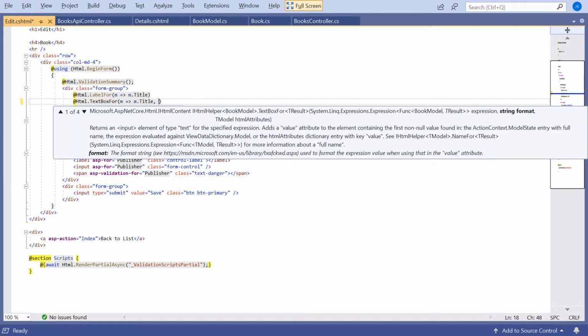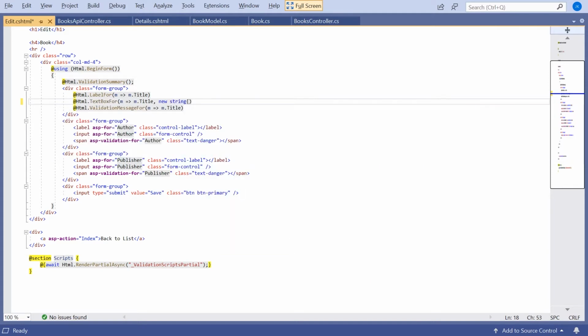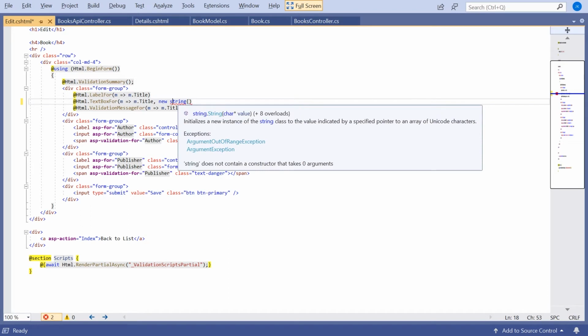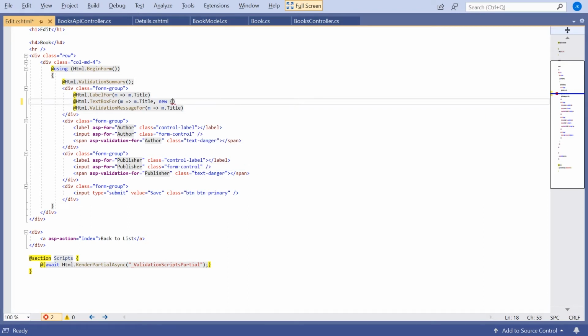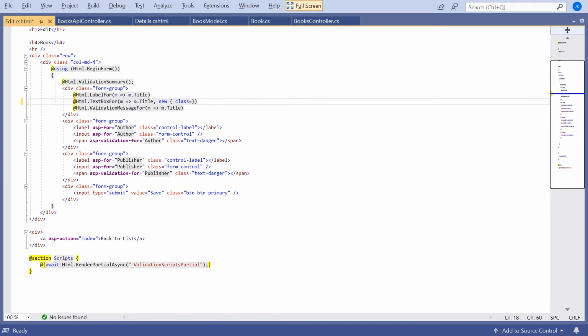We would, as a second parameter, pass in an anonymous type, and the IntelliSense is really nasty here because I'm trying to write an anonymous type and it's giving me what it thinks the type is. But we have the anonymous type, and then we could say something like class equals, and then what we've got there, form control. You'll see one slight additional problem here. Class specifically is a keyword in C#. And so you may have seen this. When we do this, we actually have to precede that by the @ symbol. That's not going to happen for every one of those attributes, but it's because class is a keyword.